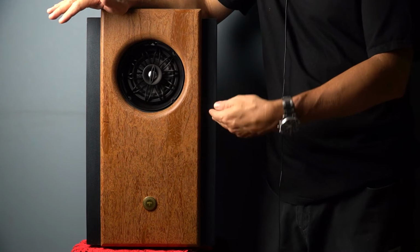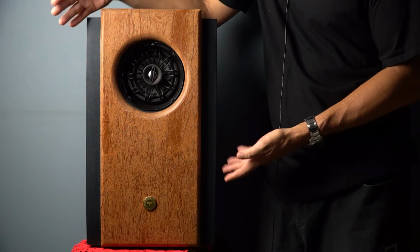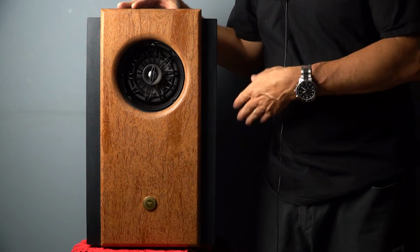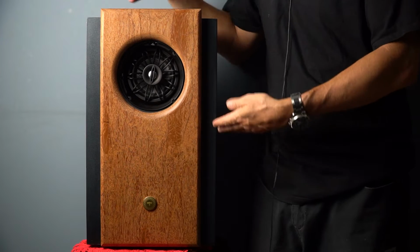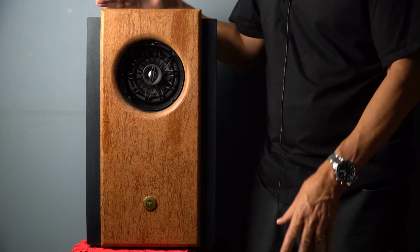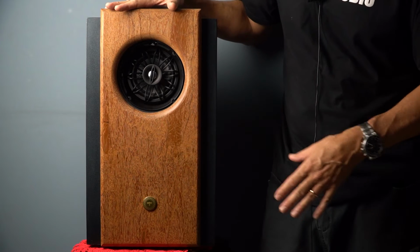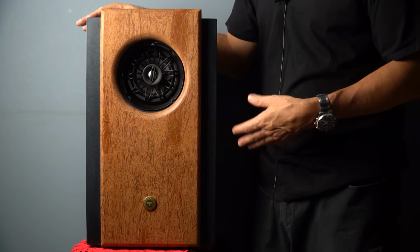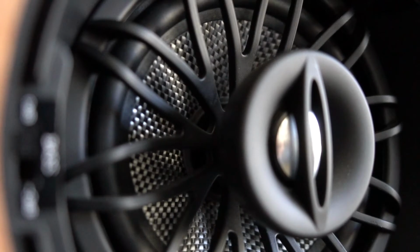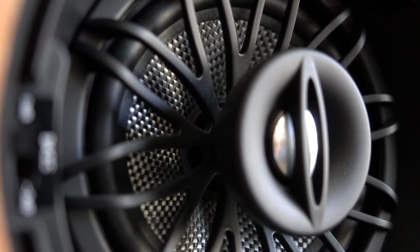And the bass is more like a complement to the overall presentation rather than the emphasis on the sound. So if you're someone who likes a lot of bass, you'll probably want to introduce a subwoofer into the setup, but I think for most people, the bass response will be sufficient on its own. It's more about the mid-bass emphasis, so it doesn't have a lot of real heavy, deep impact or sub-bass, but that's actually probably a good thing.